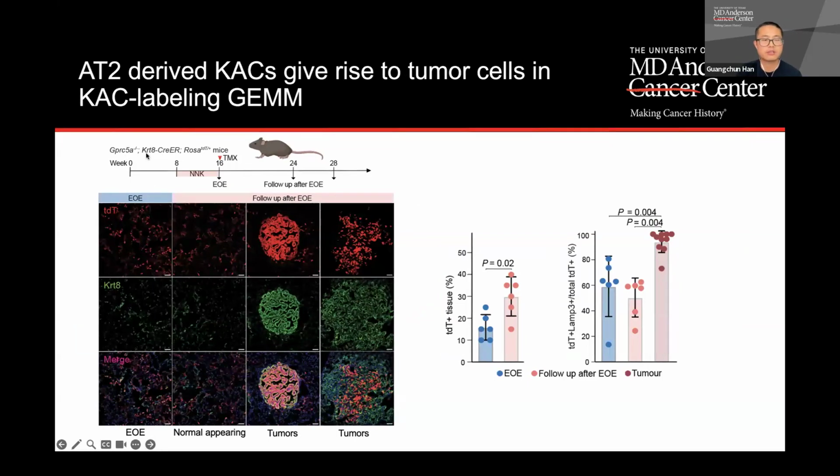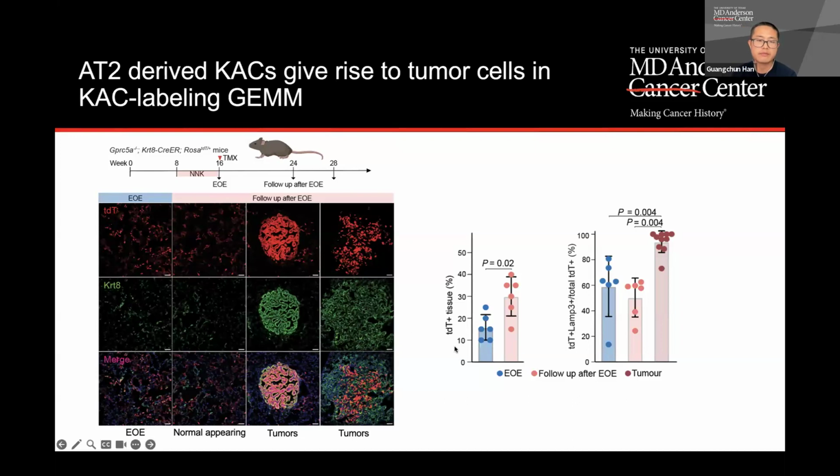And we performed additional image profiling. Here, we are comparing the tissues we collected from the mouse at different time points. We have one time point right after treatment, and then we have multiple time points after the treatment. You will see here, if we compare the tissue areas coming from normal appearing images and the tumor images, there's a strong signal captured by either TD tomato or KRT8, indicating those cells are KRT8 positive and cells that are undergoing the CAC cell states.